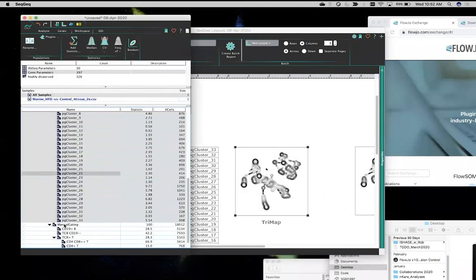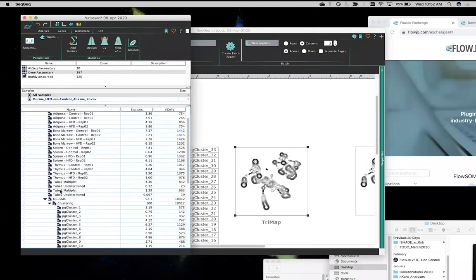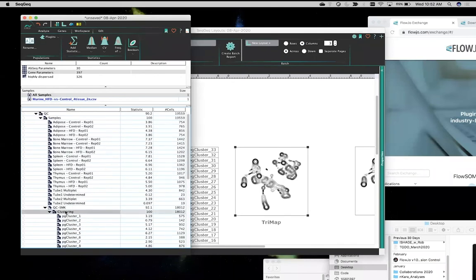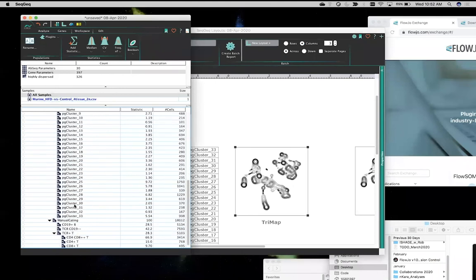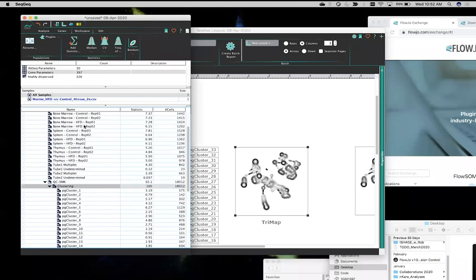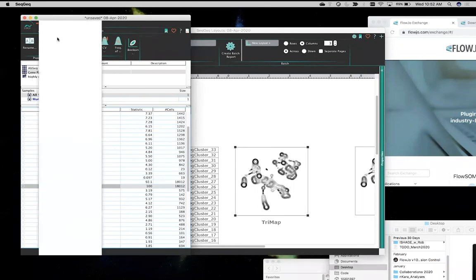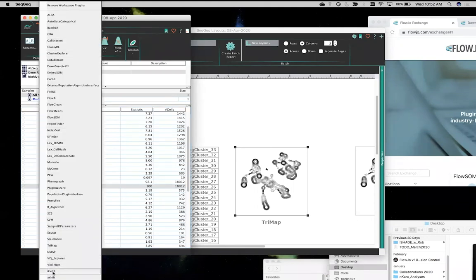To check the differential expression analysis profile of all 33 clusters here, I wouldn't want to do that manually, although we could, and I might show that in a moment. Instead, I would like to do this batch-wise. I want to find the upregulated parameter set and the downregulated parameter set for every single one of these 33 clusters. To do that, I'm going to run this plugin called iCellR.